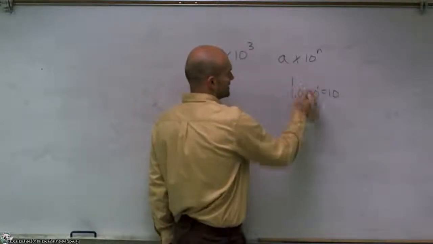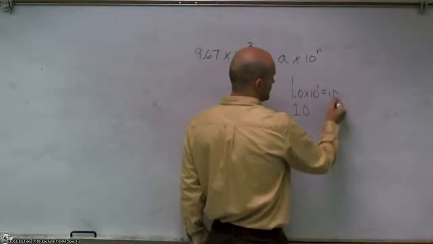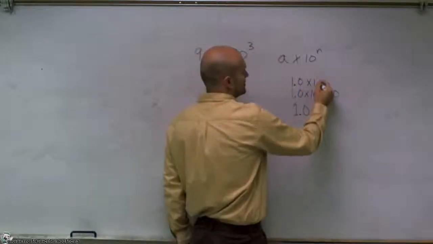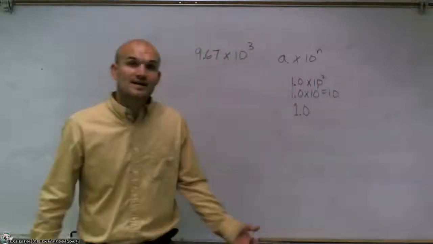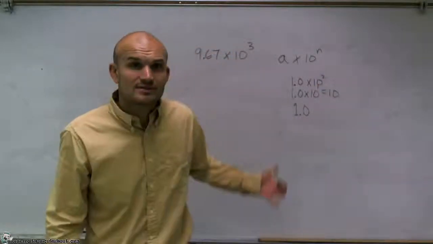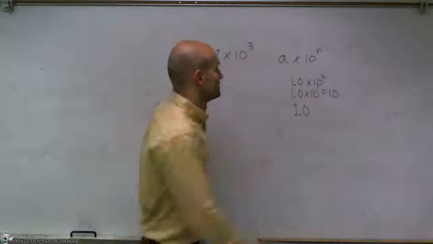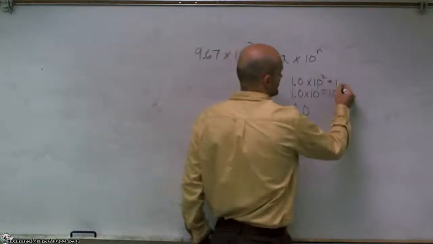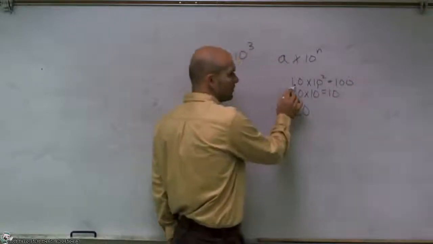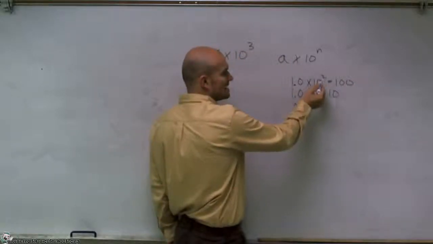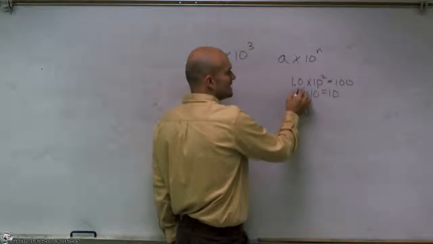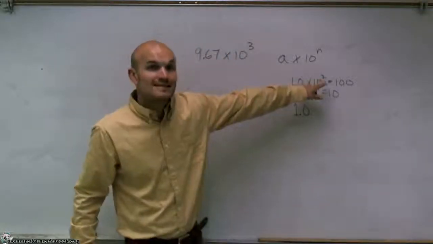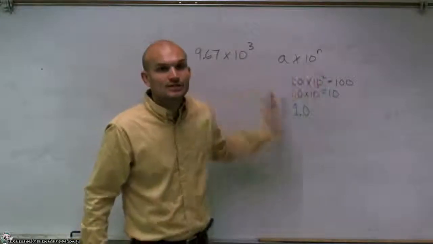Now, let's say I take 1.0 times 10 to the second power. Well, that's the same thing as multiplying 1.0 times 100, where if I'm going to multiply 1 times 100, I know I'm going to get 100, right? So theoretically, all I really did when multiplying by 10 to the positive exponent is move the decimal point over 2 units to the right. So if the exponent is positive, I'm going to move it that many units to the right.